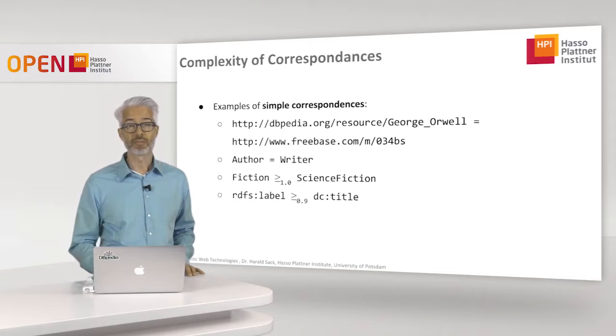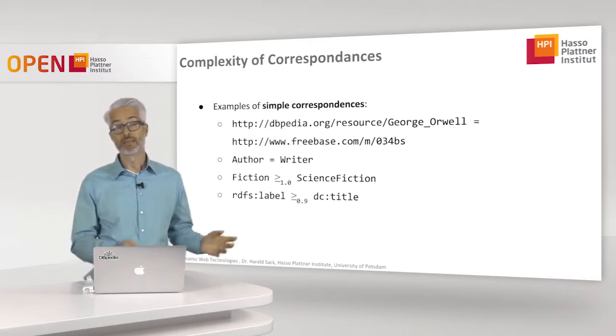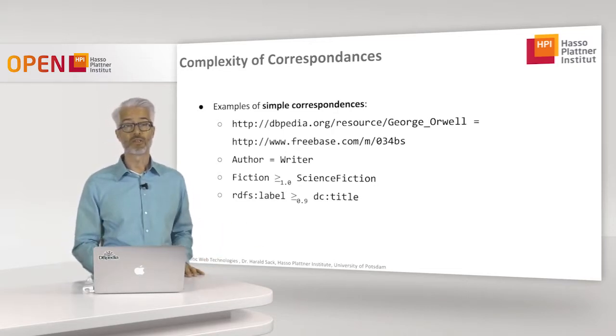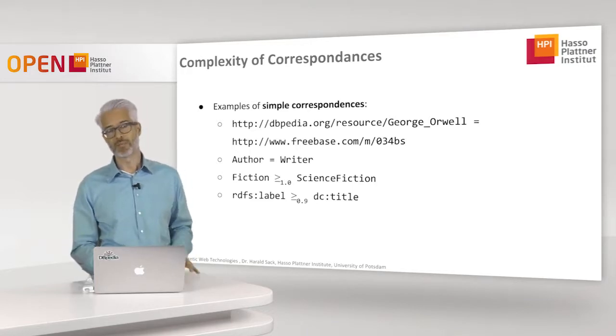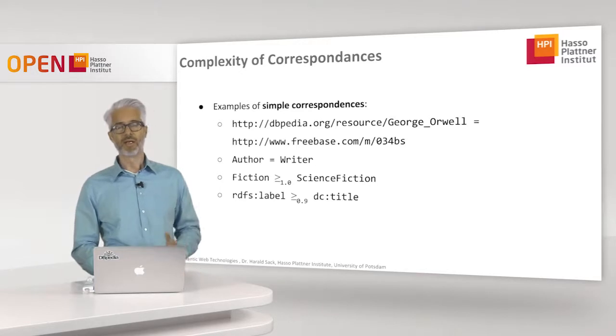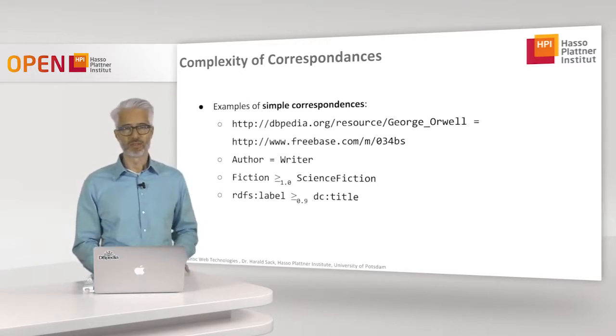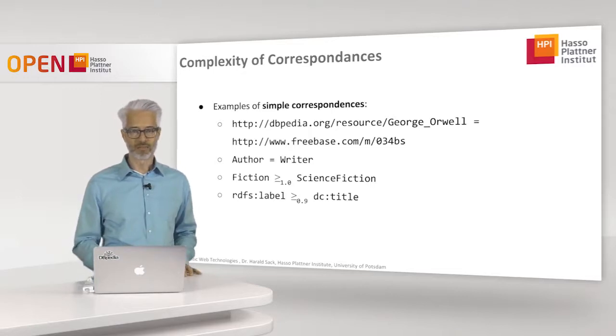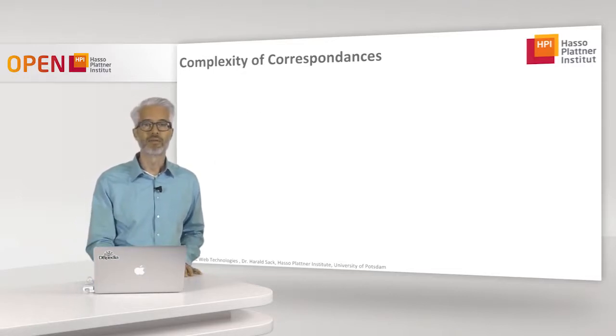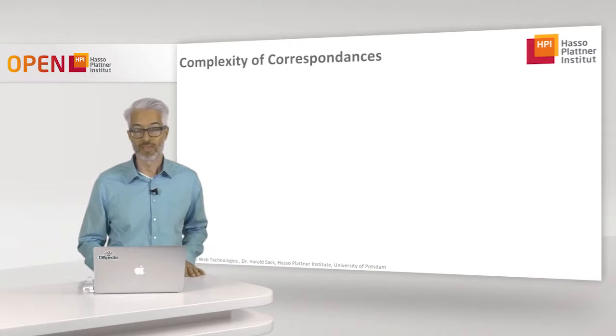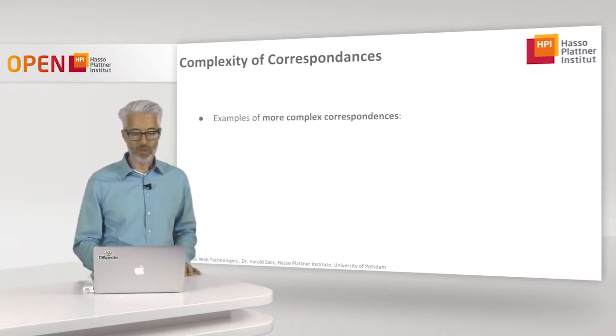The same, for example, you could say that RDFS label, a property that you have found in your ontology, is a broader concept than DC title, which comes from the Dublin Core vocabulary. But probably it's not always the case. Therefore, you are only sure with a confidence of 0.9, which also means you are rather confident. But of course, things can get more complex.